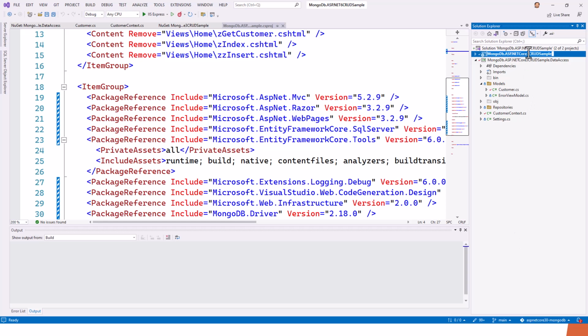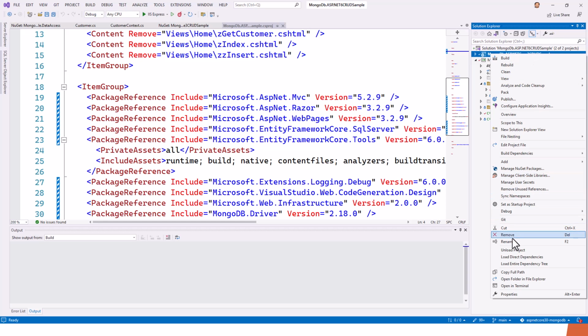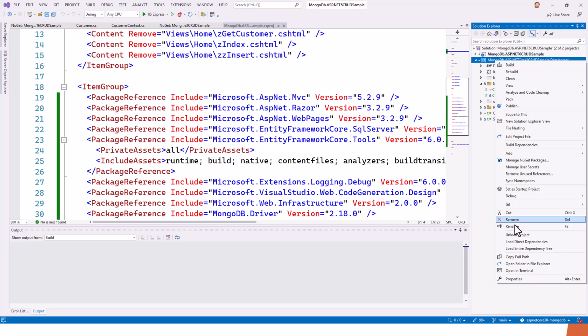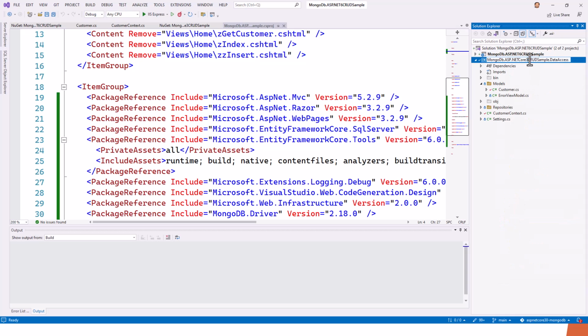Rename again. Okay, these two projects to ASP.NET 6 CRUD sample, and rename this to ASP.NET 6 CRUD sample.DataAccess.